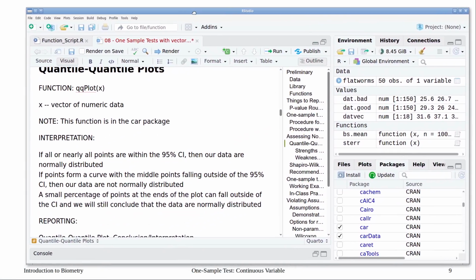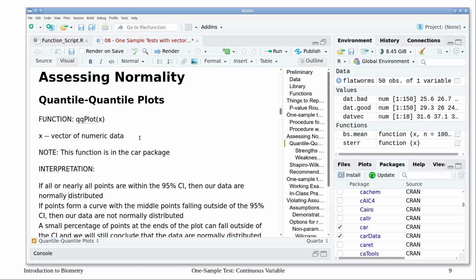So let's take a look at some of these QQ plots. The function is qqPlot, with a capital P, and x. x is going to be a vector of numeric data. We may need the data$vector notation in order to make one of these plots, not the vector variable notation.